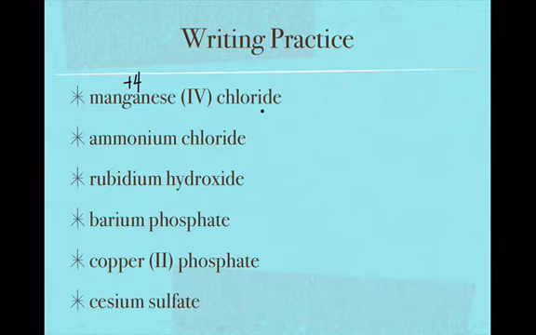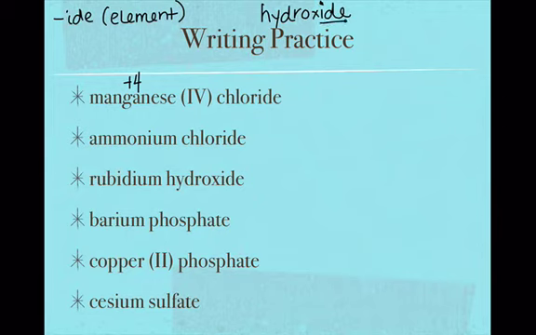Chloride is just chlorine. What you can look for, and it works most of the time but not all the time, if it ends in IDE, it's most likely an element. So you know to go to the periodic table. You know you don't need to use that anions list. The one you need to watch out for, though, is hydroxide. Hydroxide does end in IDE, except it's not an element. It's not telling you hydrogen. That would be hydride. So hydroxide is the one where you need to watch out. But most of the time, if it ends in IDE, you know it's an element.